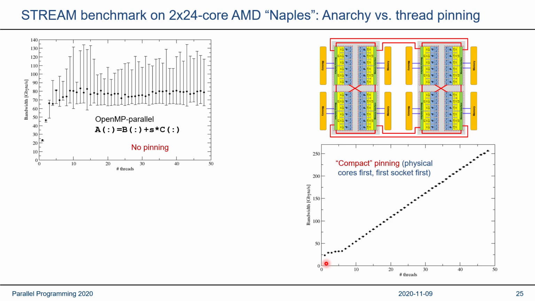And this means that for any number of threads, the machine is filled from left to right, so consecutively filling the physical cores of the machine with threads. And there you see each of these dots is actually a mean and two whiskers for the min and the max, and the whiskers are practically on top of each other, which means there's practically no variation in the performance from measurement to measurement, from run to run. Now, the particular form of this curve can be explained.